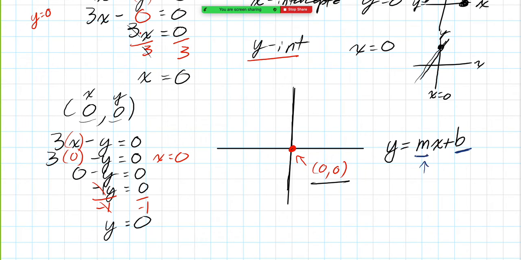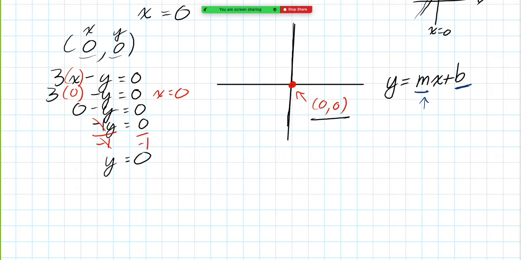We just have to find out m, which is the slope. So slope has to do with rise over run. In this scenario, I'm going to give myself a little more space. I'm going to rewrite the equation down here. I have 3x minus y equals 0. There's a couple different ways I can figure this out. I already have one coordinate, so I could just try to find another coordinate.